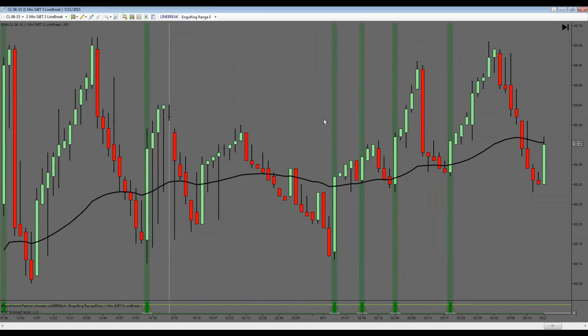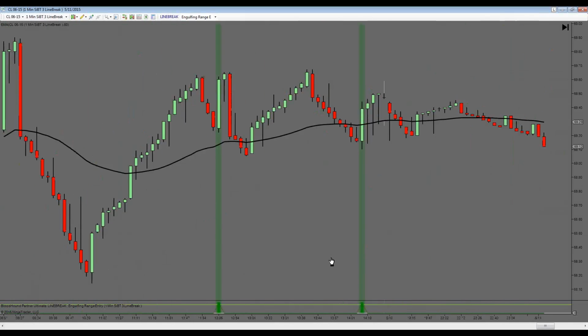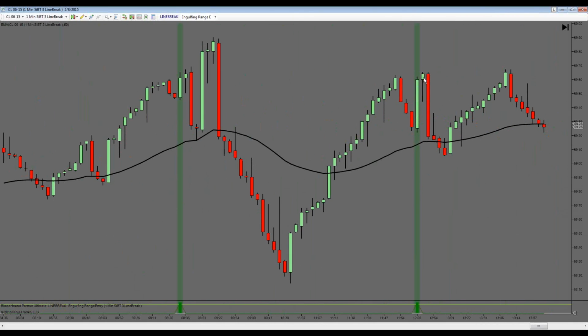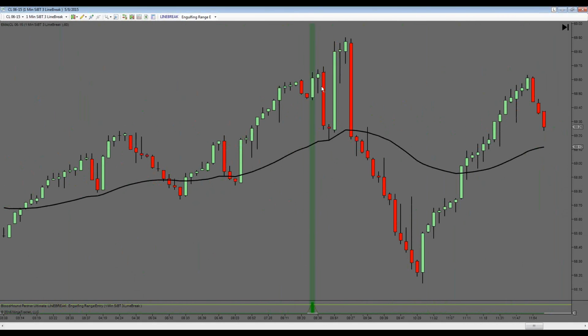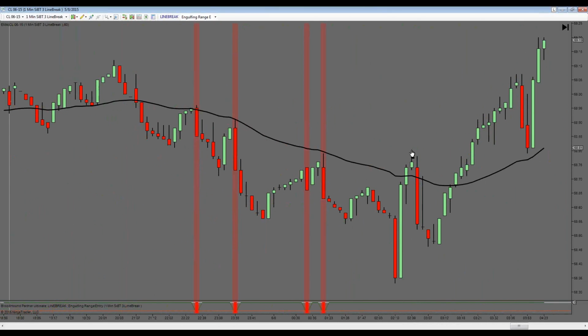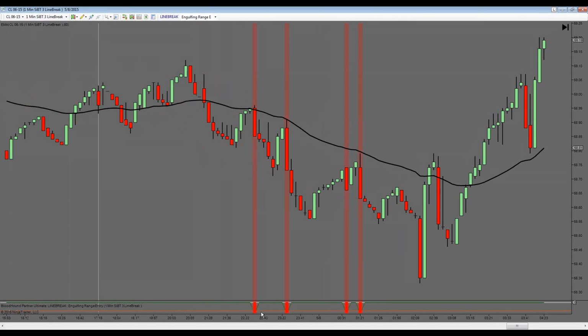Now, this is clearly just one condition of the beginning of a very good strategy using a reversal pattern. Right? Now, if we go back, you can see here, this was a losing trade, that's fine, right? This one here was a losing trade, that's fine, right? But you can see clearly that we don't expect every setup to be the winner. This is not a full-blown trading system. This is basically the engulfing entry system. You will still need to bring it together with maybe a different EMA, a different momentum indicator, and so forth.